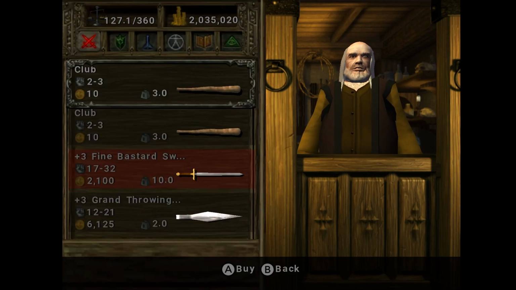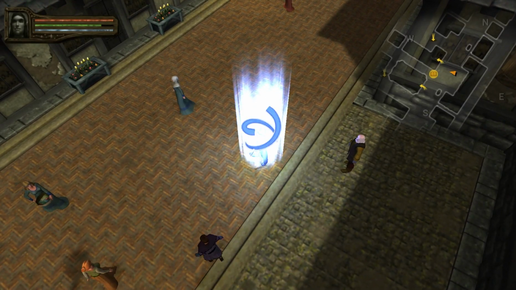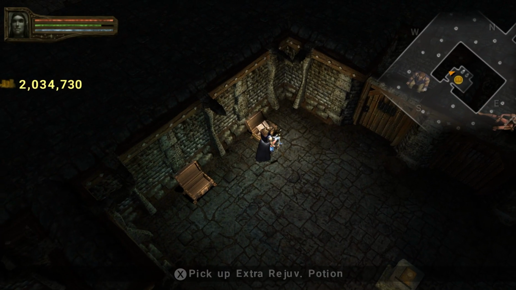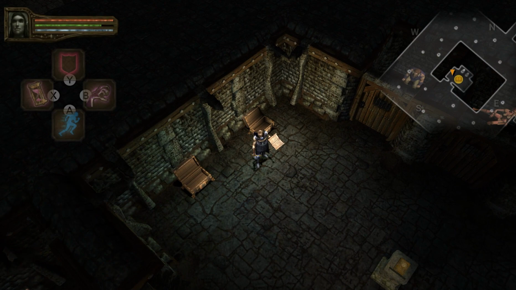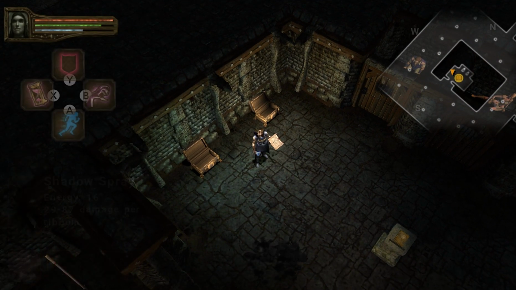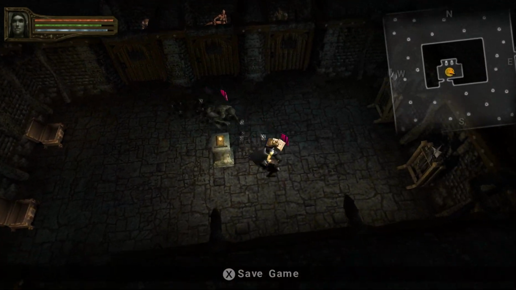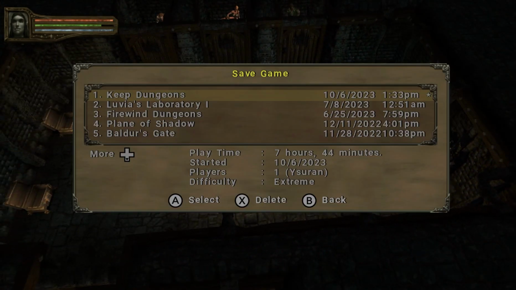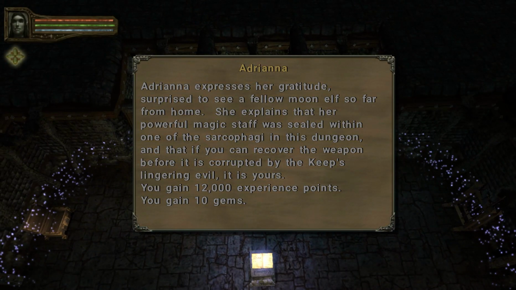Okay, we are ready to go back. Let's go ahead and grab a recall potion, though. Alright, now we gotta talk to the heroes here. And the one I'm gonna talk to is obviously the Elven Sorceress, because I want her staff from extreme difficulty. See how it compares. Let's go ahead and save it first.